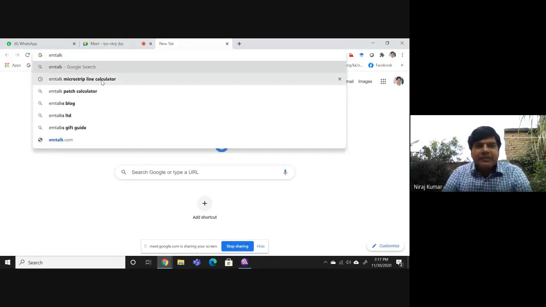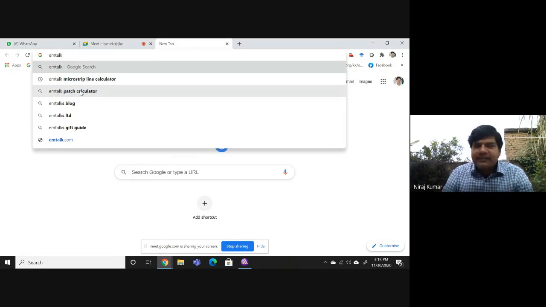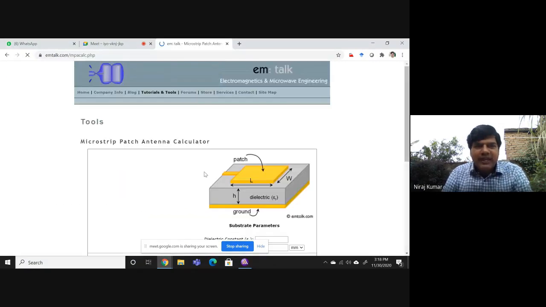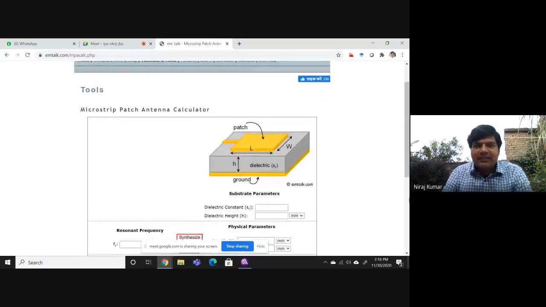If you search in Google, you will find this microstrip line calculator and the EM Talk patch calculator. Patch calculator is basically the microstrip antenna patch calculator. If I take this first link, most researchers use this calculator for basic antenna design.